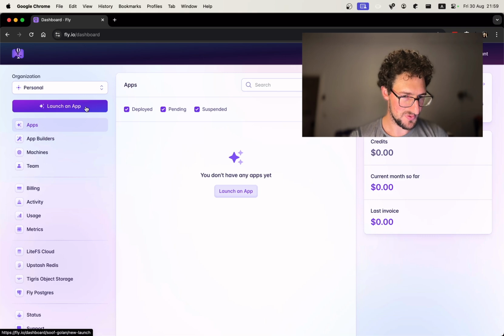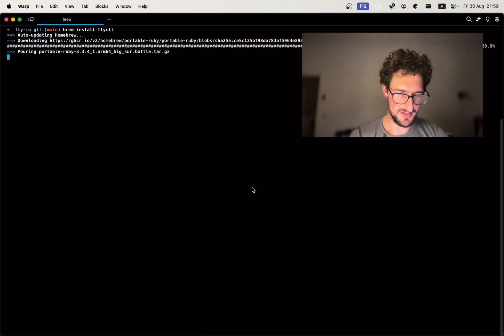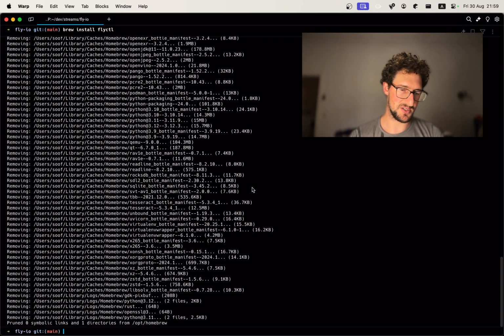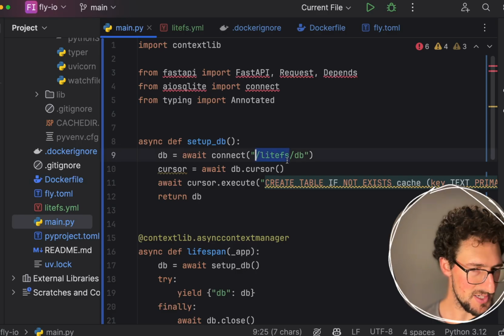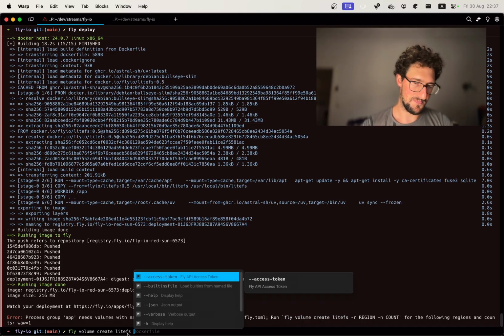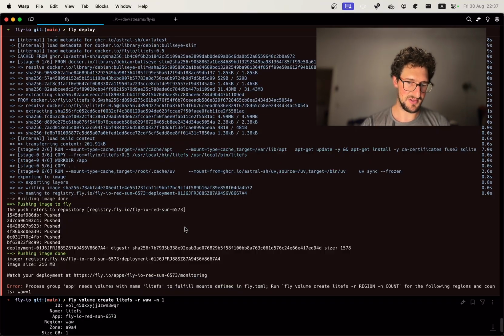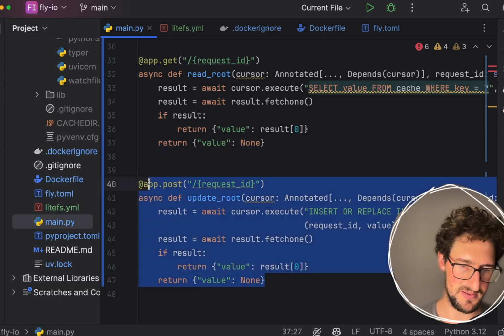Let's try to summarize what we did here. We opened up our Fly.io dashboard. We created an app. We had it boot up with just a regular server, and then in order to actually connect to the database, we did need to mount the SQLite FS object and go to this database path. After that, we created a volume and synchronized everything, and our server now is able to mutate a SQLite database and fetch and insert things into it.